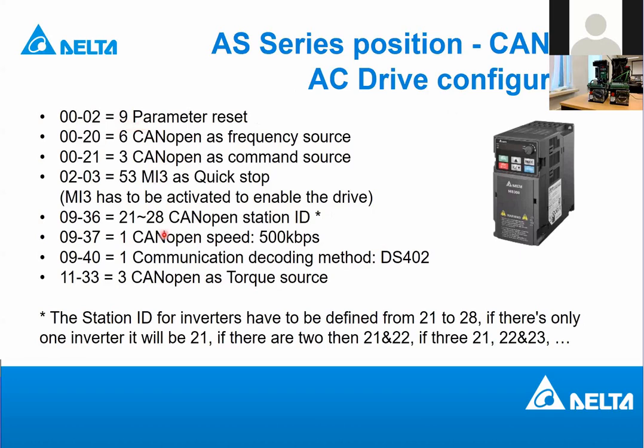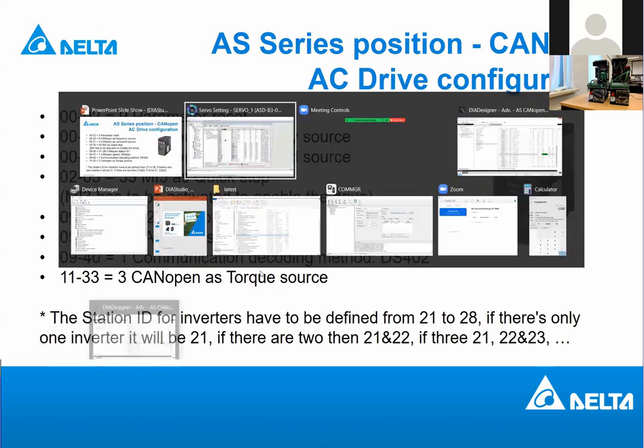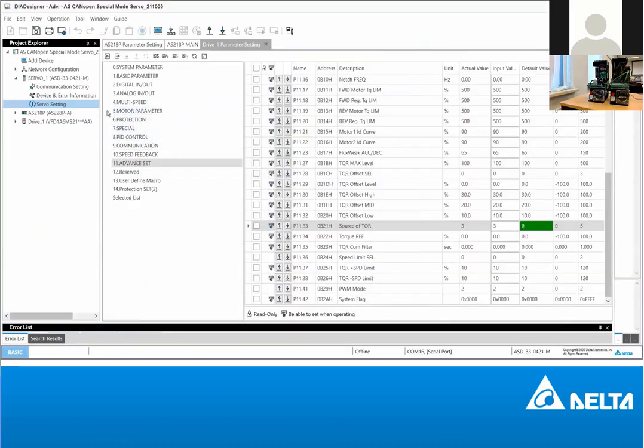So let's go to our editor. I will open my DR Designer. Mind you, it's from DR Designer that I launch all the parameter editors. In other words, all the parameter editors of the servo drive and the inverter are embedded in DR Designer. So I'm using one software to control all my devices. I'm not using several software, just only DR Designer I need to launch. So now let's go to the inverter.